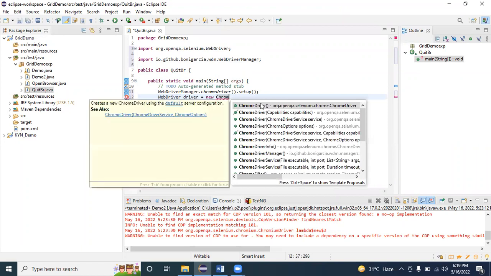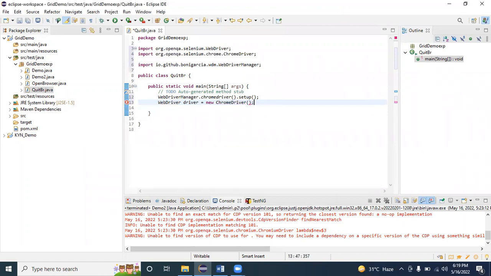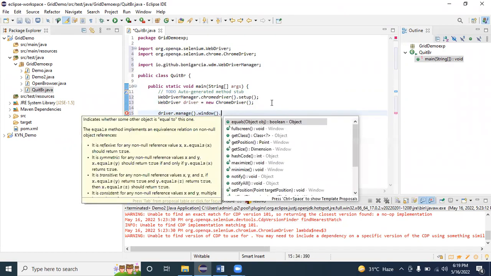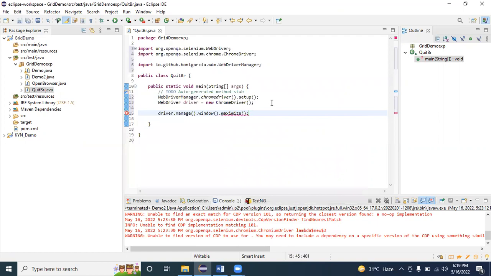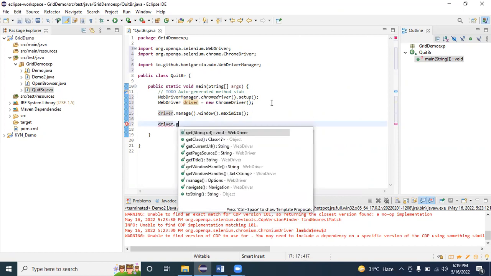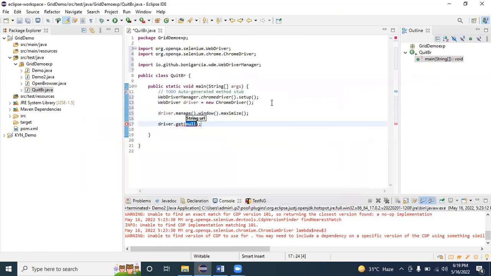What this code will do is just open the Chrome browser. Now I'm going to maximize the browser. driver.manage().window().maximize(). Using this code, we can maximize our browser. Now, we can open any website. To open a website, we need to pass driver.get. Get is a command. Using this, we can open any website.